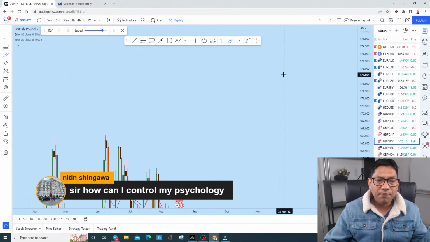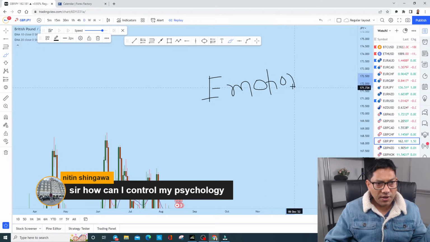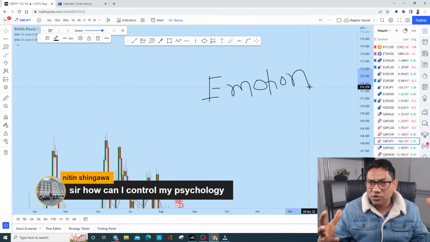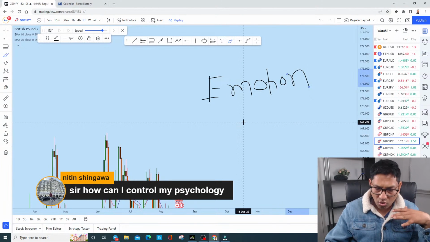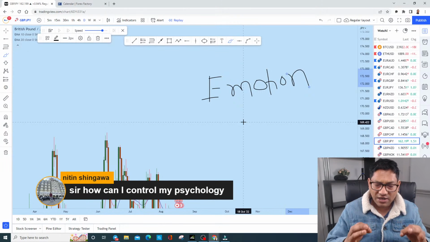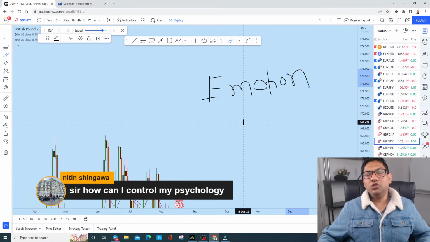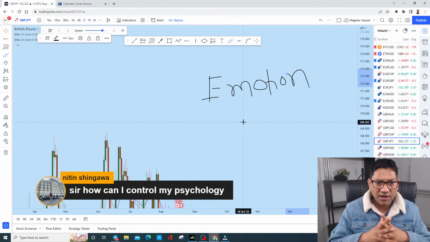See, all these things happen due to emotion. Emotion is the main thing, and there are many kinds of emotion. The main emotions that trigger in trading are fear and greed. It's a common human emotion. So when you know the reason for trading clearly, let's say you find a strong reason for trading, you create a positive emotion behind trading so that fear and greed cannot affect your trading.